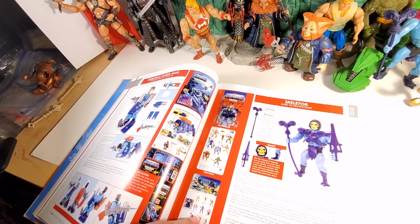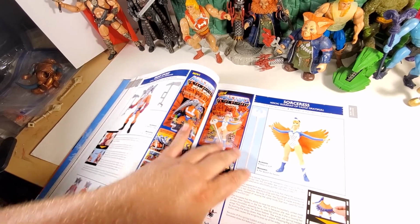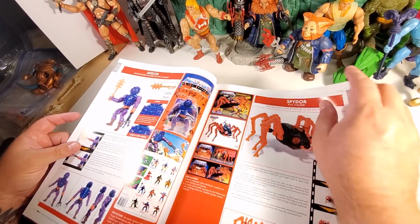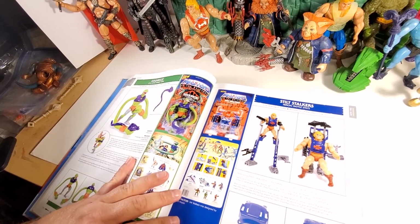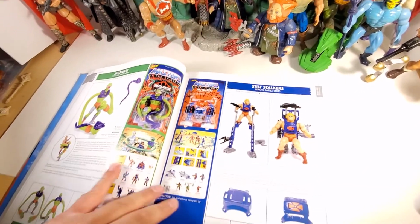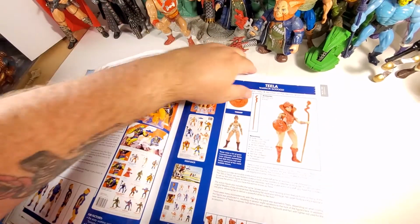Skeletor. No accessories with Skeletor there, except the staff. Sorceress. Snout Spout. I've got him. I don't have his Fire Axe. Spikor. He's busted. No accessory. Still stuck. Squeeze. I don't have his Pet Snake accessory. But he's up there hanging from the castle. Come on. Where's he at?